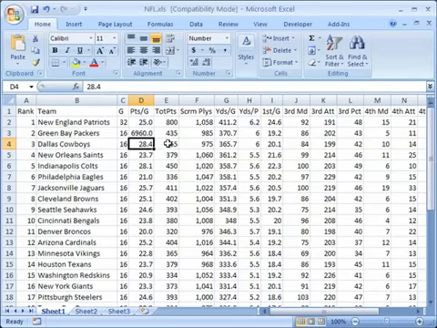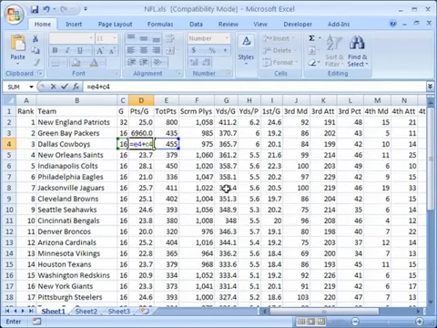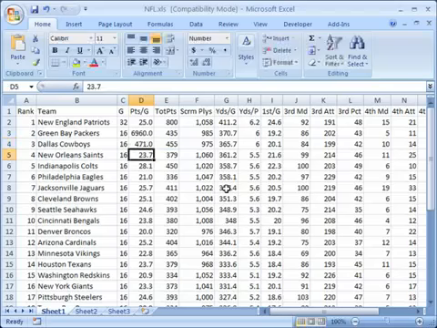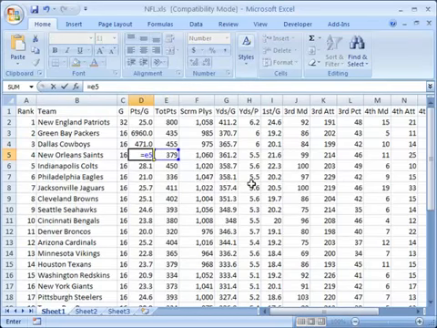And now what we see is the product of E3 and C3, which in this case happens to be 6,960. If we want to do addition, we can do that quite easily. We'll say equals E4 plus C4. And now we have the sum of E4 and C4. And then also we can do equals E5 minus C5.